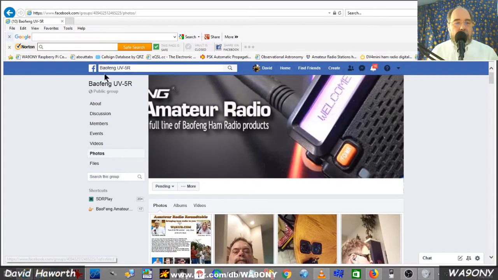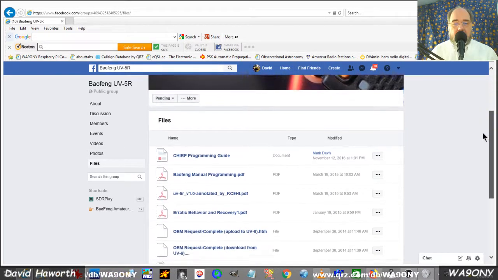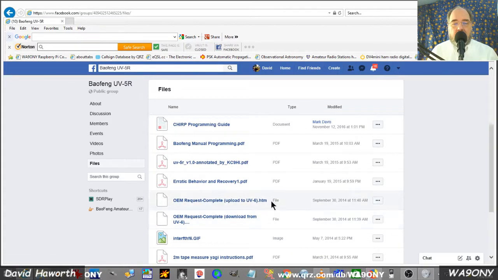To me, after discussions, the file section is the second most important. The file section allows people to post files. Most of them are PDF, some of them are other types like HTML and so forth. What we find are programming guides, user descriptions, things like this that people have created. I will download all these into a directory, and then review each one and determine which ones are of real interest to me. I'll go through some of these later on in a separate video.